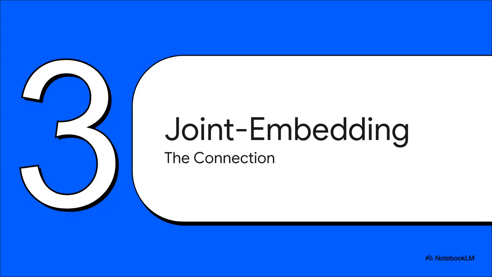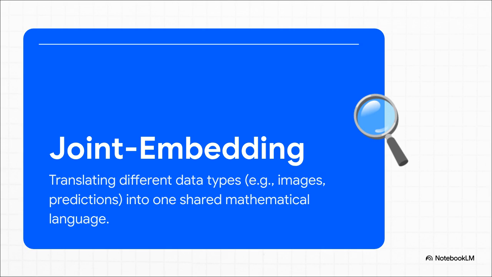All right, this is all starting to build, right? We have the AI's imagination, and we know its goal is to predict things. But how do those two parts actually talk to each other? How does what it sees connect to what it imagines? Well, that's where probably the scariest sounding term comes in, joint embedding. Think of it as the glue that holds everything together. Now, I know that sounds super technical, but don't worry.